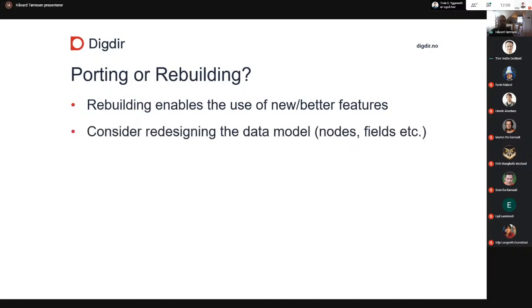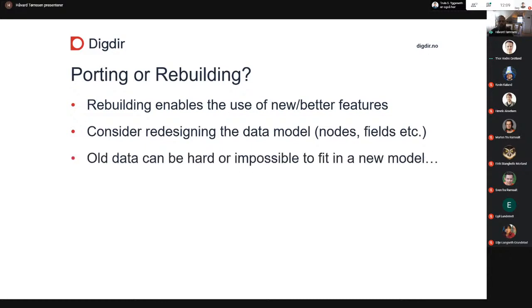It also enables you to redesign the whole data model of the nodes and fields that you use, as well as the information structure, which is more for the editors, but usually matters for the developers as well.